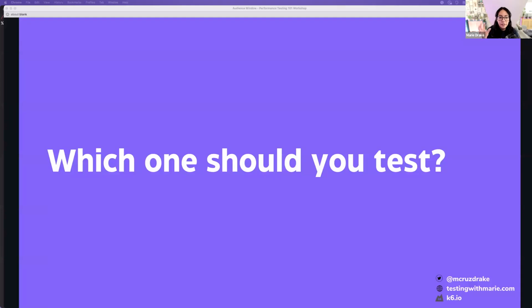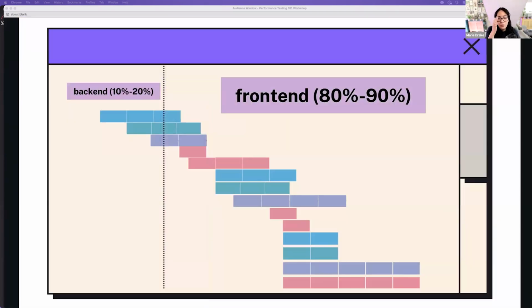Okay, so with the different types of approach, you saw that there's backend, there's front end, and then there's different load types. You might ask if there is a priority as to which one is more important, and I can't really give you a direct answer because, as with everything, it depends. But what you can do is use guidelines. There's one guideline which is called the golden rule of web performance. This guideline states that about 80 to 90% of the load time of a web page or an application, the bottleneck actually occurs in the front end.